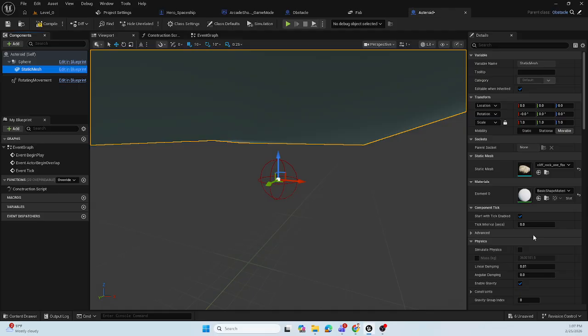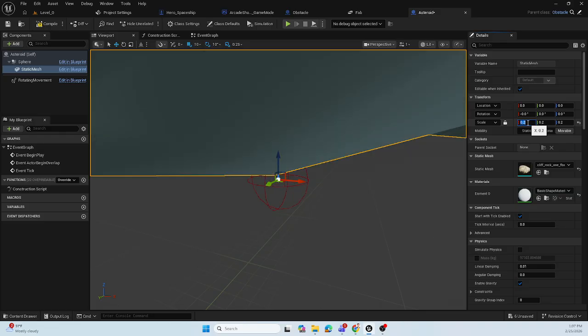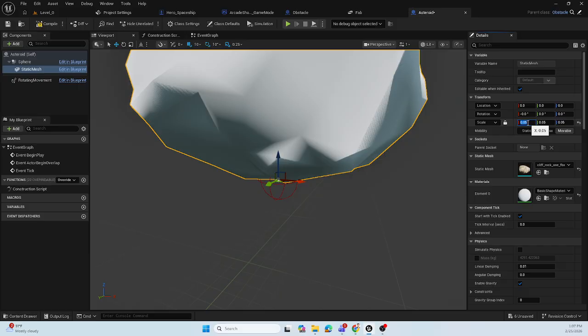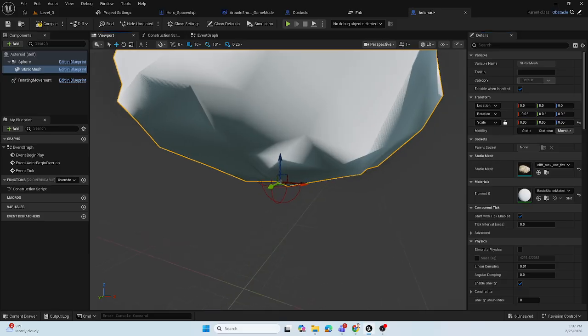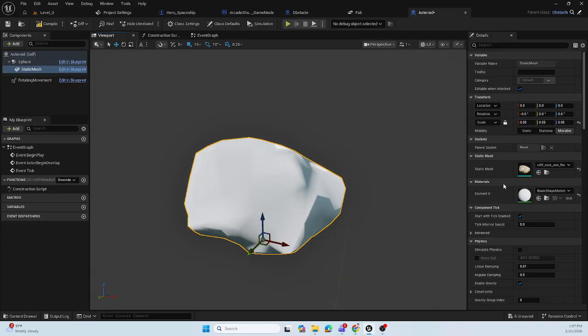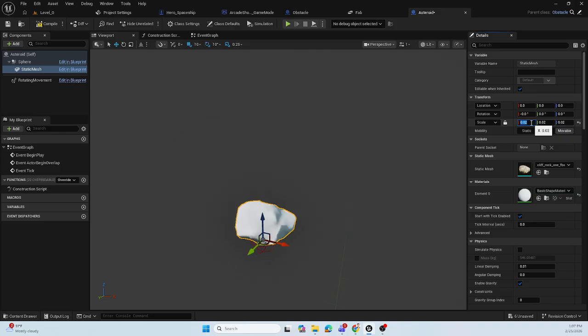So guess what the next step is? Scaling it down, that's right. Because we're using a different rock than the one in the book, I'm just going to have to make some educated guesses. So maybe like 0.2. Scale it down, wow, this thing is humongous. Maybe 0.05. That's better, it's still really large. Let me try 0.02. I kind of like that. I'll have to see if I can find that SM rock that they use here, but anyway, this will be good for today.